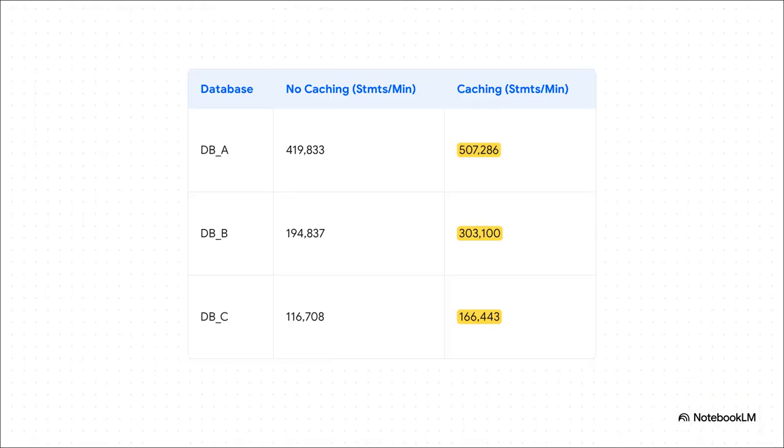So what's the fix? It's called statement caching. And the payoff is huge. Look at the throughput gains here. By using prepared statements that the database can cache and reuse, we're seeing massive improvements, over 55% in one case. That's huge. We're essentially giving our database a memory, so it doesn't have to keep relearning our queries.